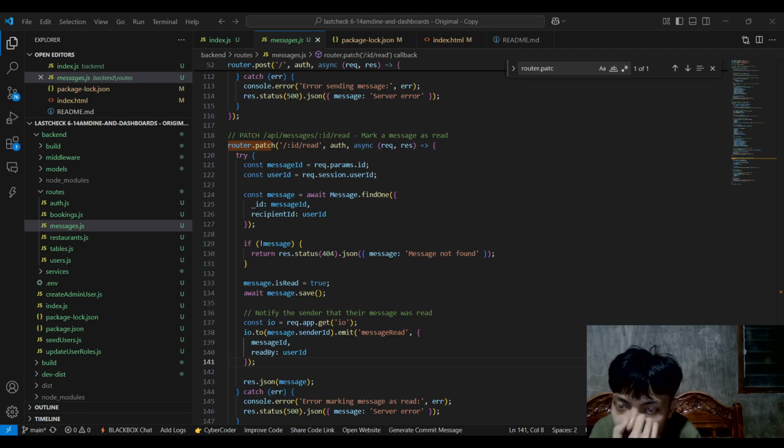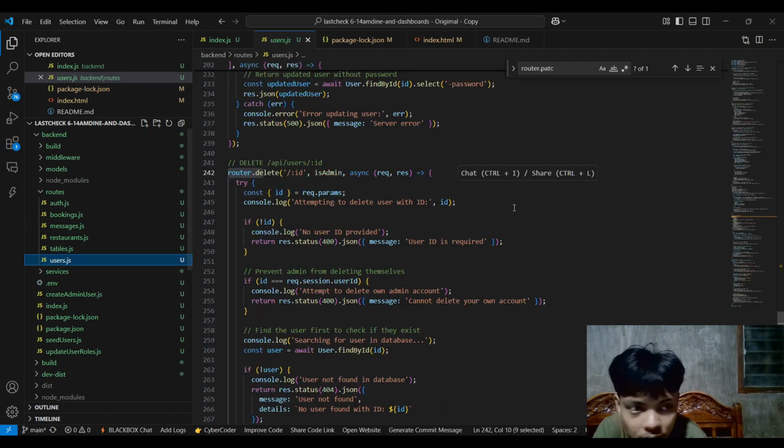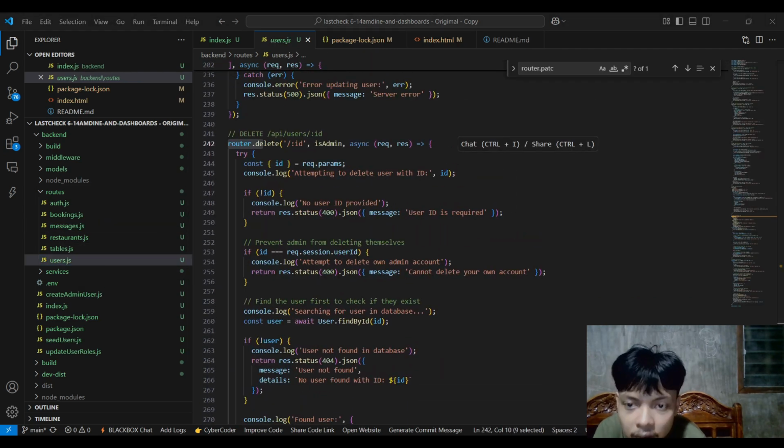And we apply the delete operation. We have applied multiple delete operations, but let's just use the user delete operation in the backend slash routes and user. So here we can delete a user using this code.